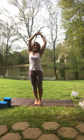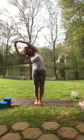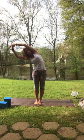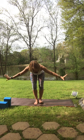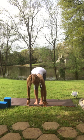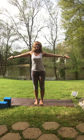Inhale, center. Switch hands, reach up, press down, over to the side. Feel that side body release and open. Inhale, center, release, exhale, forward fold. Inhale, lengthen halfway. Exhale, fold all the way. Reach out and rise to stand.